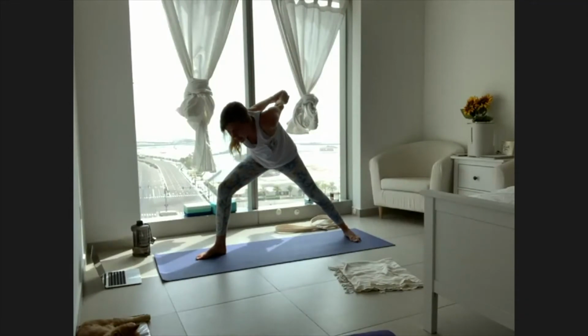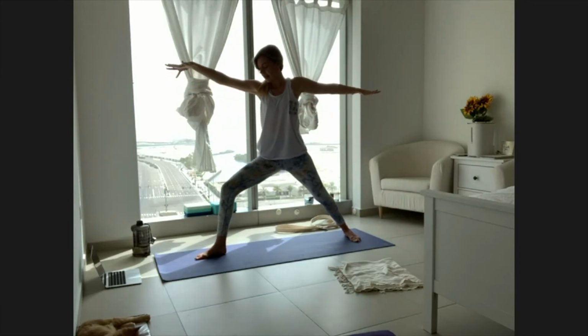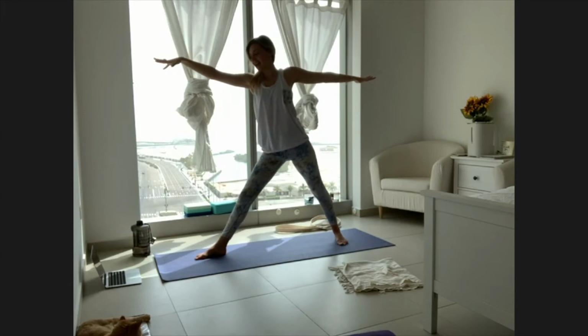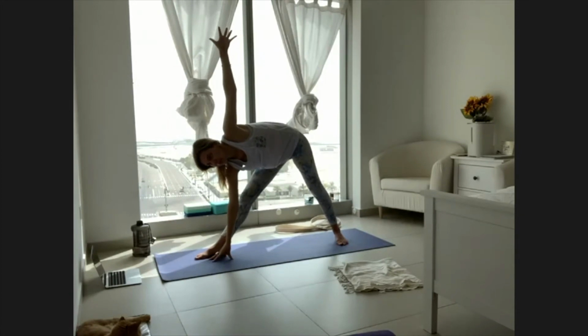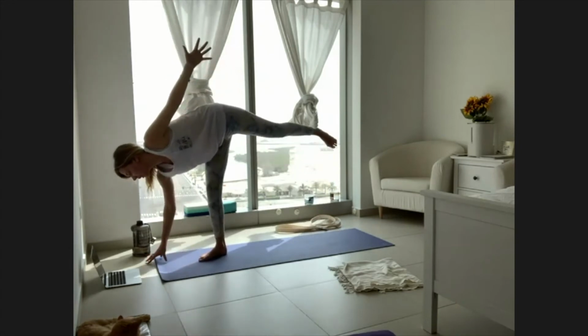Press all the way up, release your grip, lengthen through your right leg, walk your left foot in, hinge forward, take your right arm alongside your right leg. So now you're in your triangle pose. Maybe staying here, maybe shifting weight onto your right foot and right fingertips, lifting your left leg.